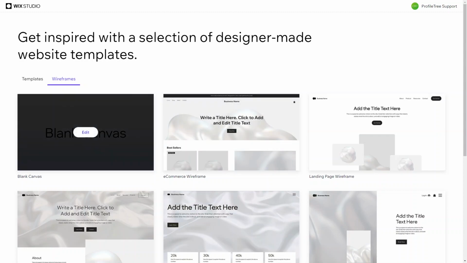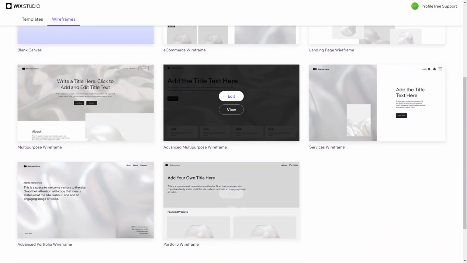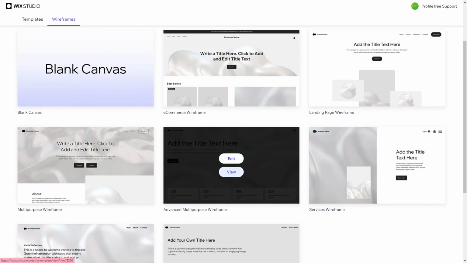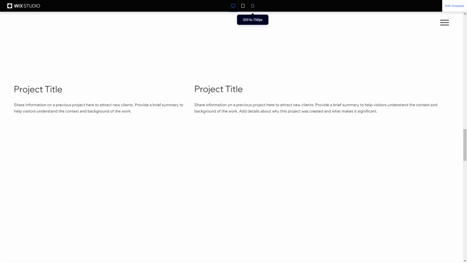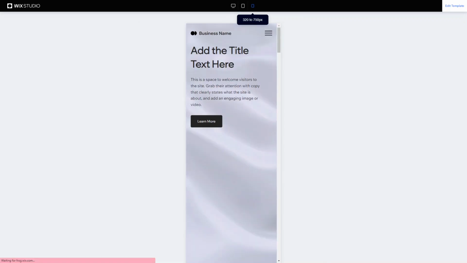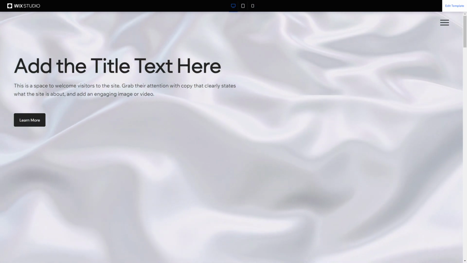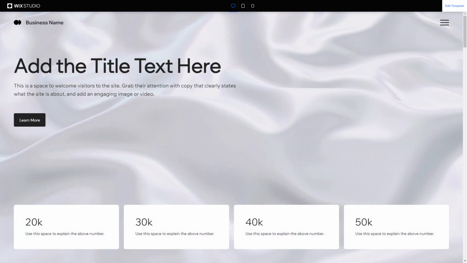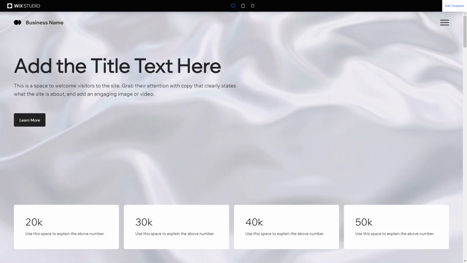to create a very basic site. We are going to use one of these here. To view them before you actually edit them, you can just hover over each of them and just click on view and see what that template looks as you scroll down, and also what it looks like on different devices as well. All of these templates are mobile responsive, so it's up to you if you wanted to use one of these or not. This one looks good, so what we're going to do is we're going to use this one. We're going to click on Edit Template on the right here to open a new site with that template and wireframe.